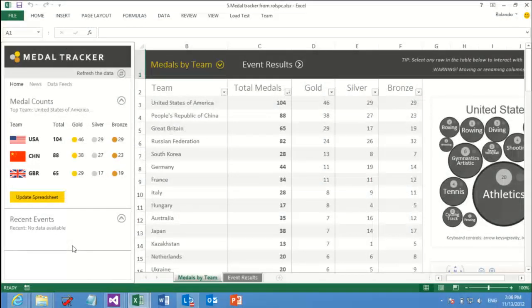So probably you have seen this demo before, but for those that haven't, this is a set of apps for Office that we created back in the summer when the Olympics were going on to let people track the medal counts in Excel. On the right-hand side, you have a task pane app connecting to a service. It was a live service, though right now it's no longer live, giving you real-time medal counts and some summaries. It also allowed you to import your data into the Excel spreadsheet.